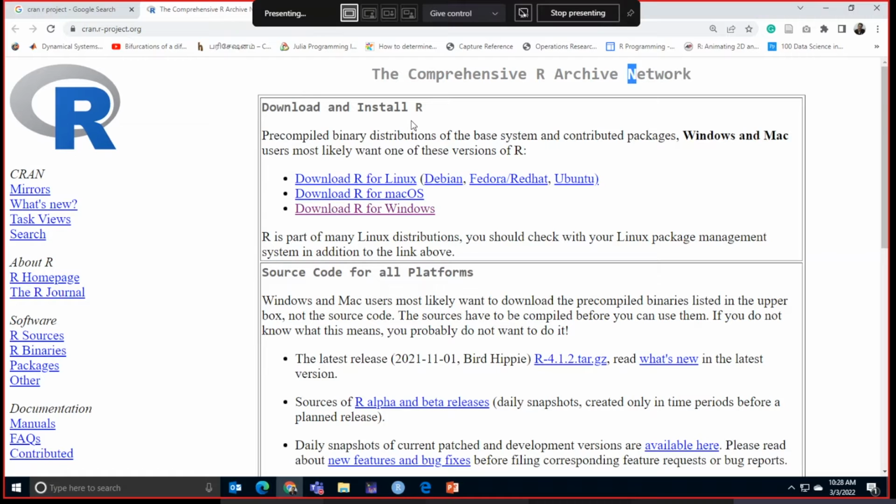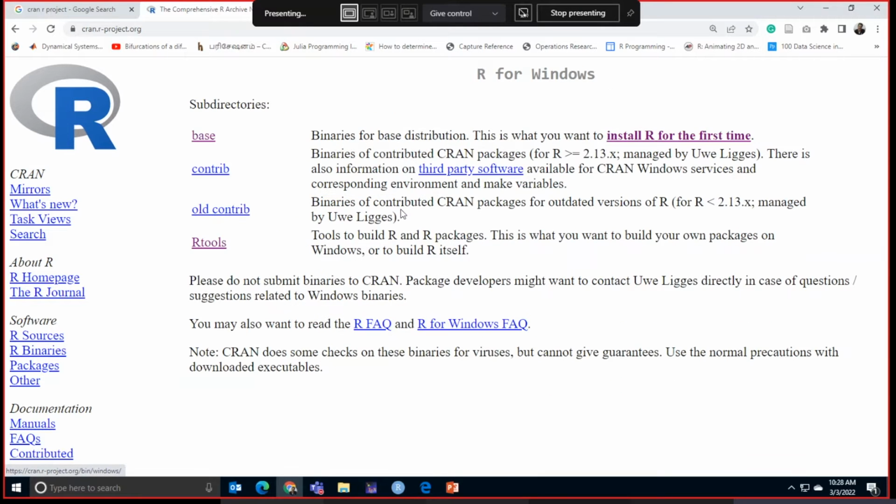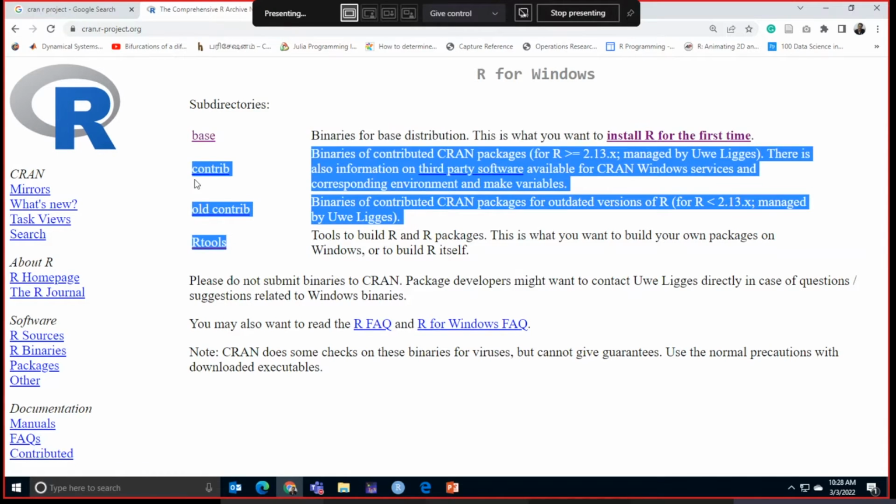Now I am using Windows, so just download and install R. I'll click on Download R for Windows, and we will get this page. Don't go into Rtools or old contributed here.